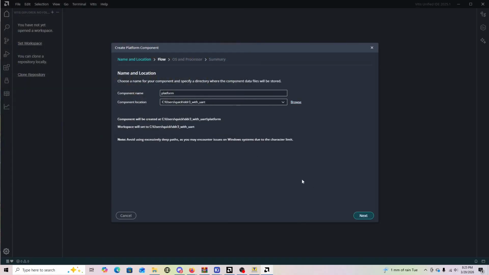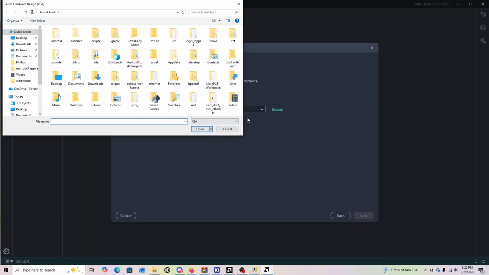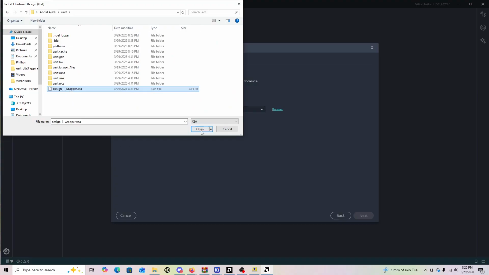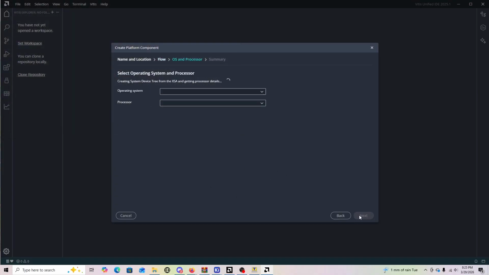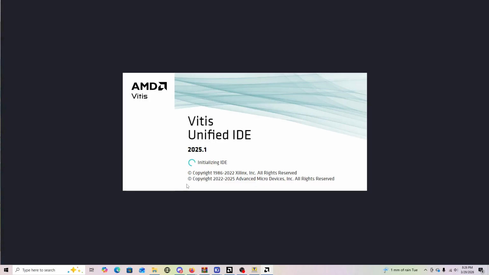Select that folder, hit next, and let's select our hardware that we just generated, which is in here, UART. Hit next. Okay, hit next and finish. I'm just gonna let it generate that platform.